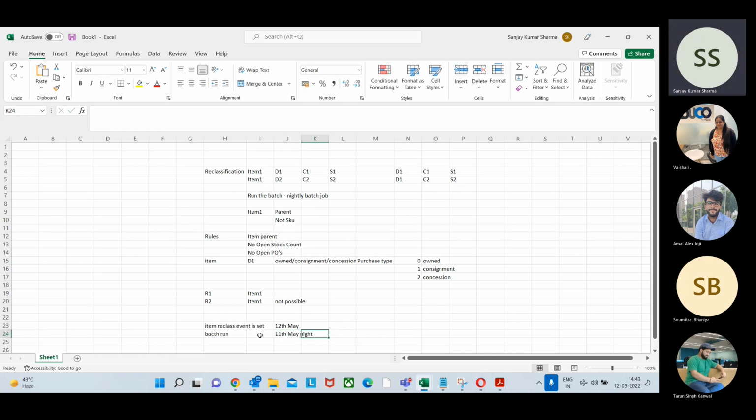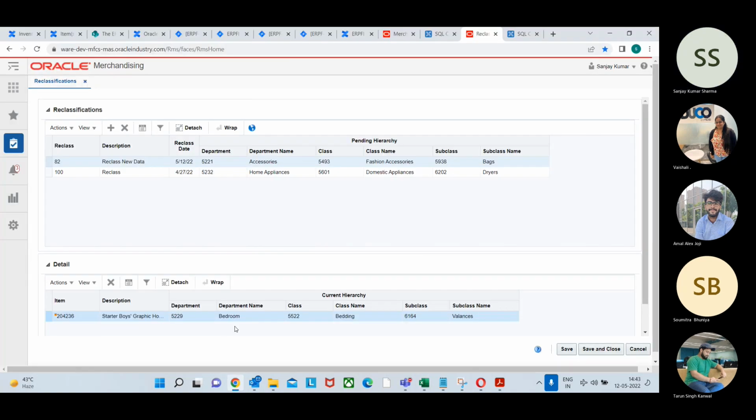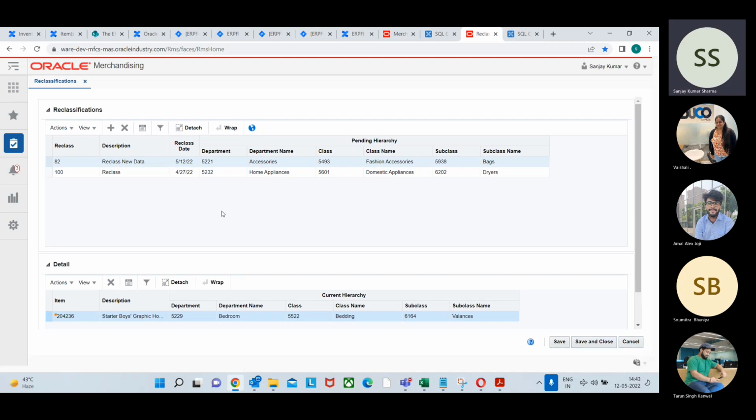When you come back the next day, you should be able to see that this item belongs to this new department. As of now it belongs here, 5229 or whatever. So this is the current hierarchy and this is the new hierarchy. Once it is changed, you will see this hierarchy, not the old one.